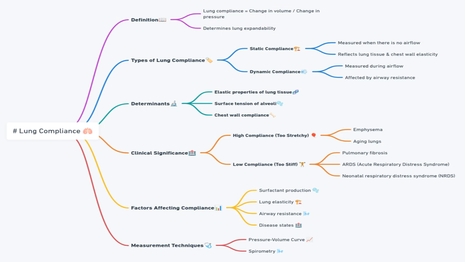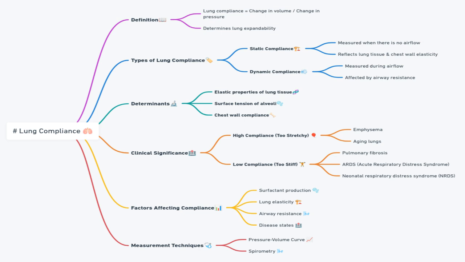High compliance, like I said, has to do with the lungs being able to expand easily, but having poor elastic recoil, making expiration very difficult. With this, the causes and associated conditions include emphysema and COPD, where there is destruction of elastic fibers causing overinflation. Aging too, like I said, has to do with the loss of lung elasticity with age.